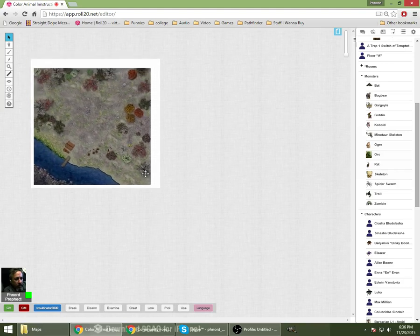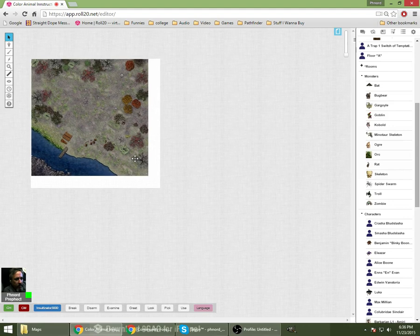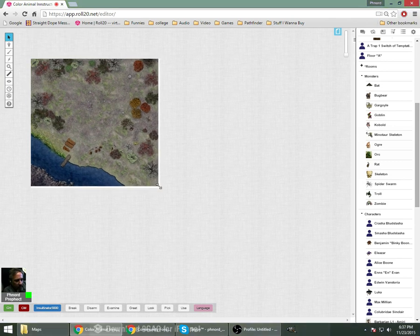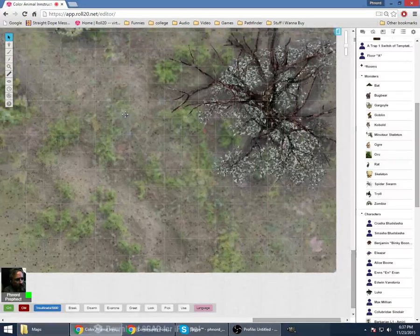This map, there we go. There's the deal. A little less than tripling it. So the easiest thing to do here is grab it and drag it out of its position. And let's go back to 100%, see if we can find those kobolds.